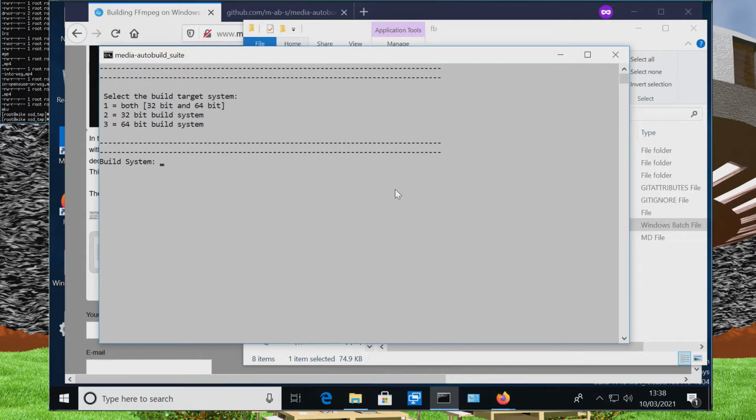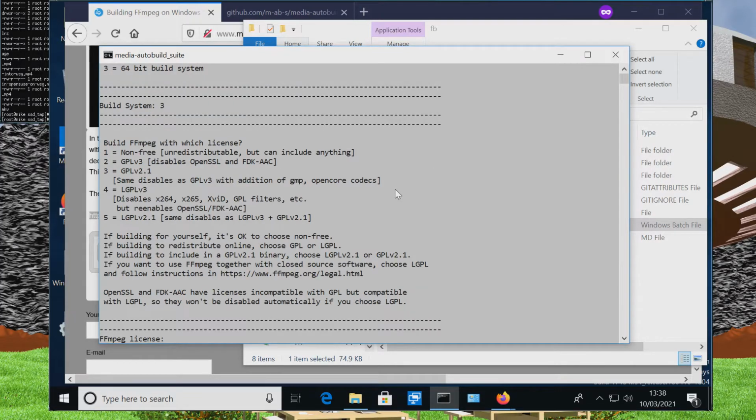We're running a 64-bit system, so we're just going to choose 3 for 64-bit. Now this is important. It's asking what license you want to use.